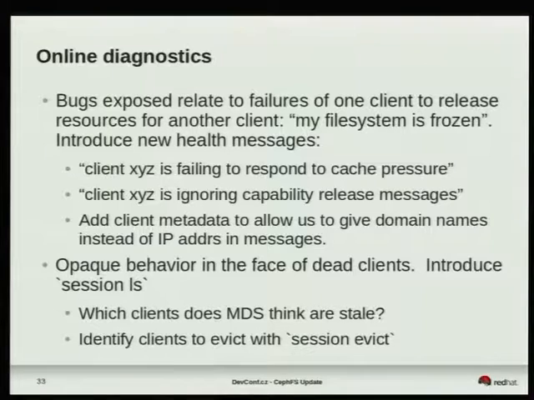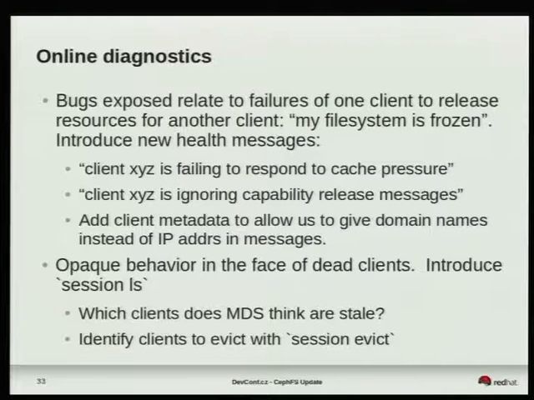Just a suggestion, you might want to think about remounting as opposed to rebooting as a goal. Right, so rebooting is obviously the worst case. In many cases, especially if you're using a user space client, you might be able to do something softer. You also don't have to go through that whole process. If you know what your clients are doing, and you more or less trust that they're not going to try and flush bad data anywhere, you can skip the blacklisting part and just evict the metadata session. And that's a kind of soft eviction.